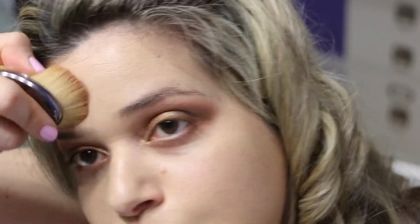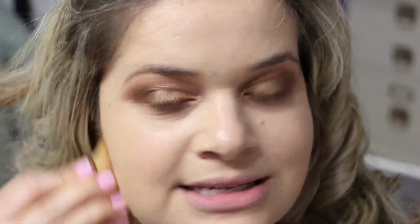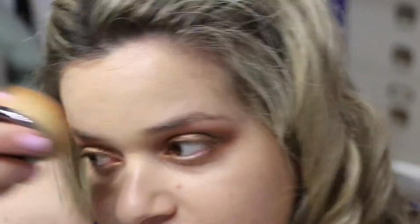It just feels a little thicker than I am used to, but it is covering up really well, and it is going on very nice and smooth. Definitely full cover. I'm really not that much of a full coverage type of person, so this is definitely something that I would not use on a daily basis. It would just be for super special occasions, but it is blending out really nice. I mean, it completely evened out my skin.